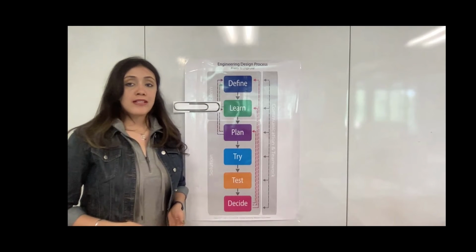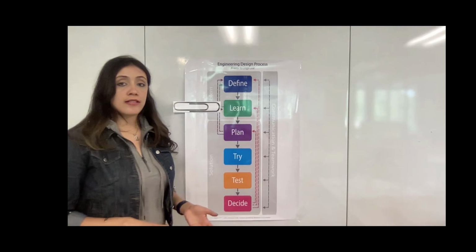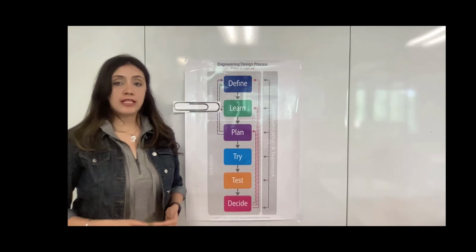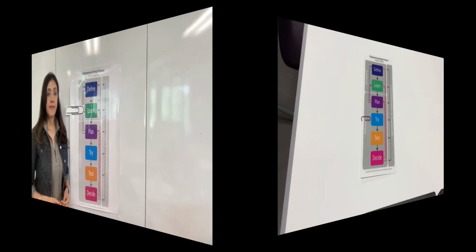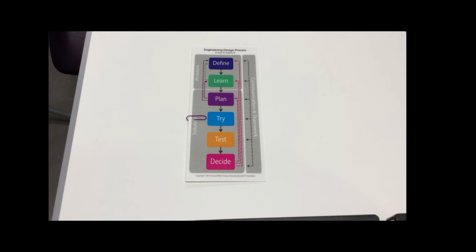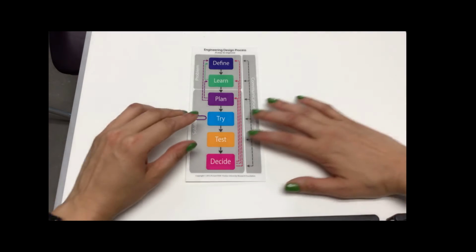Make it clear to students that they can go back to previous phases at any point and redo some of the steps, because this is an iterative process. Let us look at how students can move through the design phases as they iterate. This is the small version of the poster which each team of students will have. For example, even though the entire class is in the try phase, one team might realize that something is missing from their prototype, and they need to go back to the learn stage.